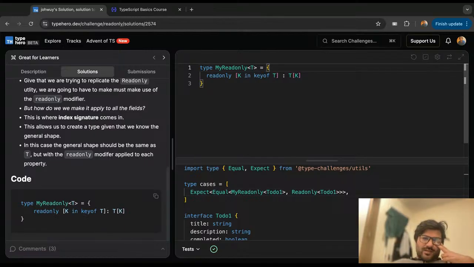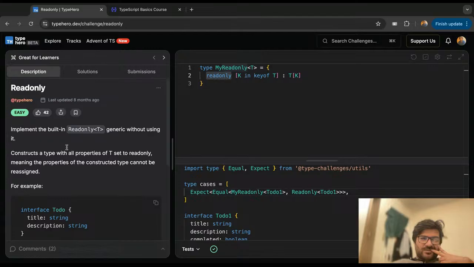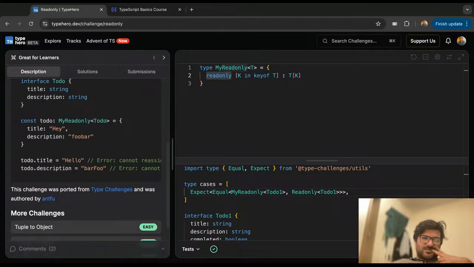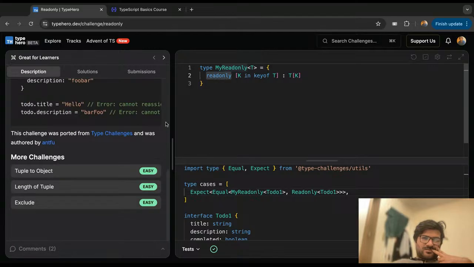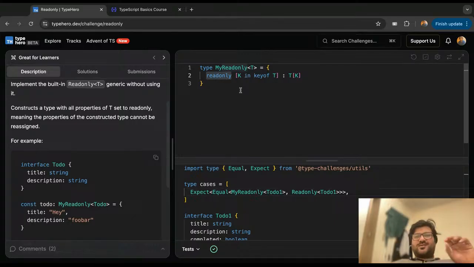I would have never done it in a million years. So this read only, that's how it made everything read only. This doesn't make sense. I'll need to look into it. Why read only k in key of T?